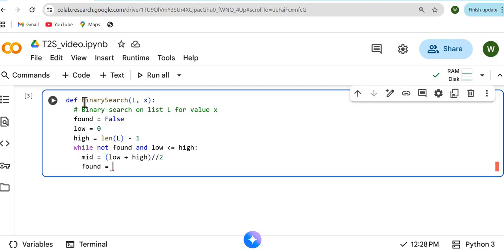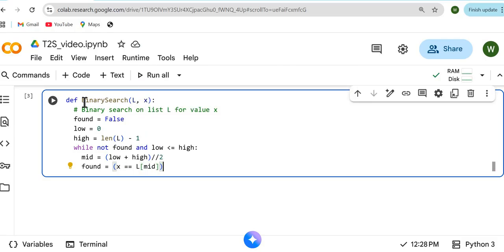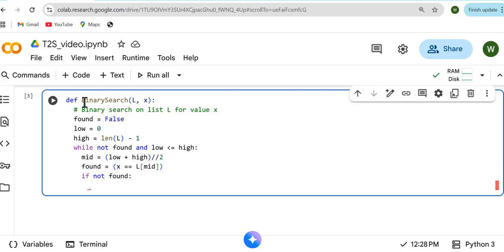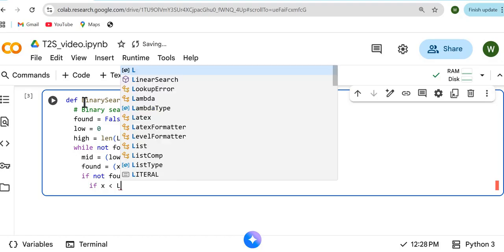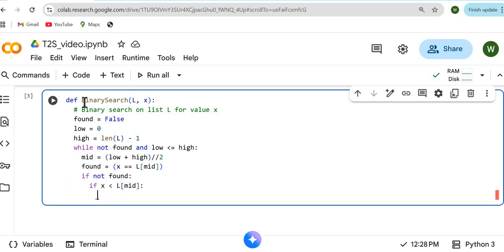So I just go and say found is equal to X is equal to L mid. So I look at the midpoint item. If that is equal to X, well and good, I've already found my item. If, however, the item is not found, I ask myself, if X is less than L mid, which means the value that I was looking for is smaller than what I am presently finding, then there has to be a colon over here.